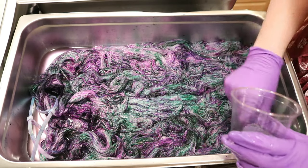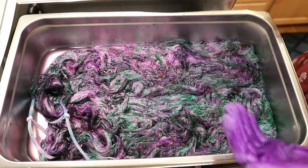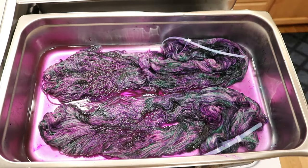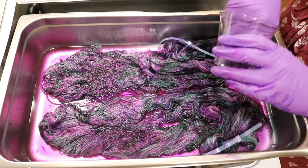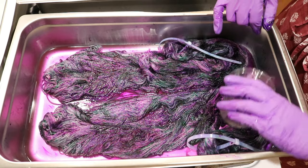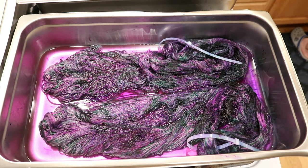There's definitely going to be speckles on this yarn, but because I'm using so much, it looks like I'm using it up. I think that was the purple, and now the other pink — the purple pop or fluorescent fuchsia, or whatever it was I'm using — is something that does not strike as quickly. I was a bit nervous about bleeding, but I successfully used up all of the color.